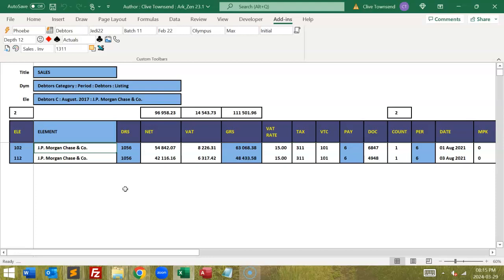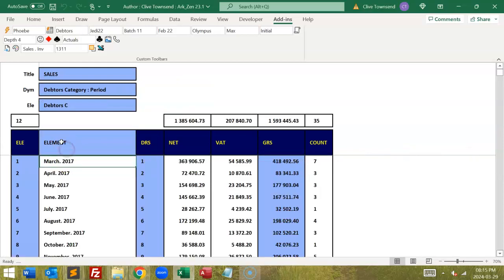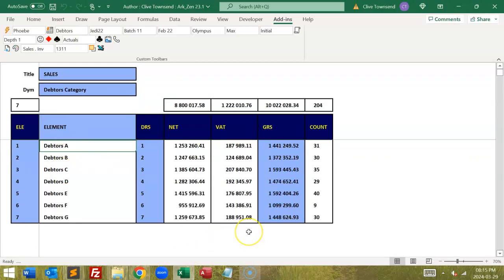So we can drill all our way down here, and we can go backwards and forwards on that. So now I just do return, return, return. Okay, and I can see that I come back to my top level debtors page over here. And this is how we can interrogate every single item that you have in the database. And it makes it so simple.